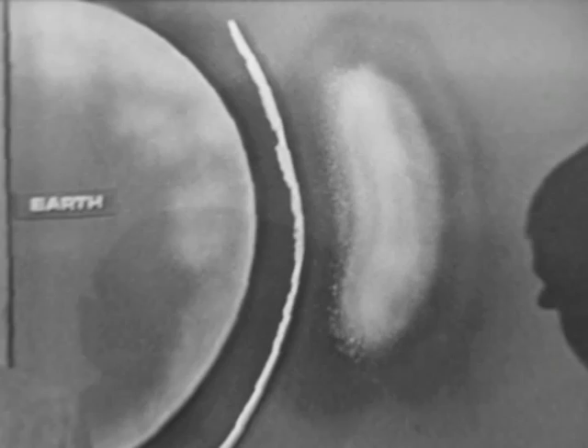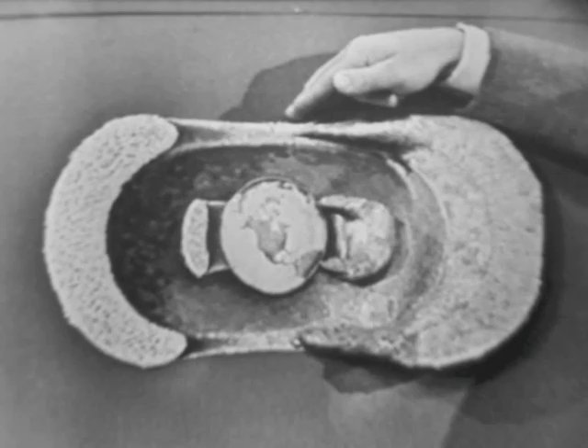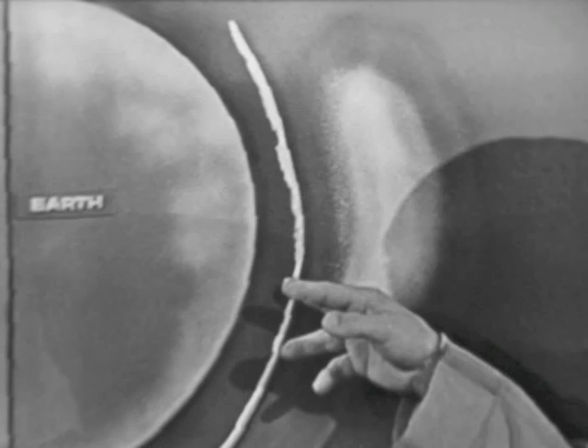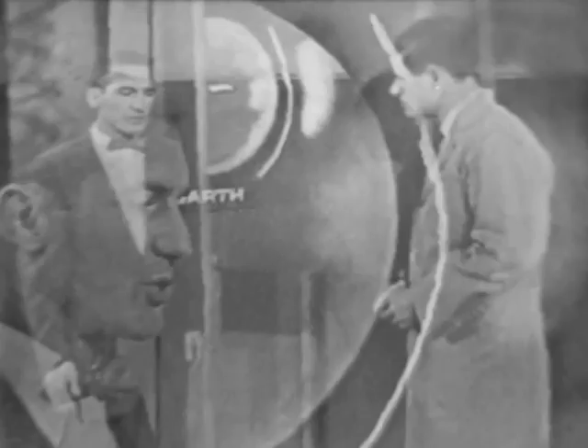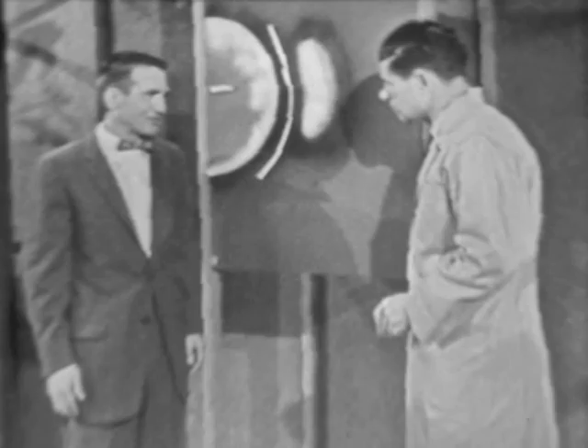One possibility would be for the rocket to go out through one of the holes in the donut, but to come back in through one of these holes is a different problem — it would be very difficult to do without passing through one or both of the radiation zones. So if the traveler is going to have to go through the radiation belt to get back to the surface of the Earth, or perhaps even to go out, he's going to have to have very good protective materials. In order to determine the amount of shielding required, it was necessary to obtain more information about the nature and the energy of the particles that cause the radiation.